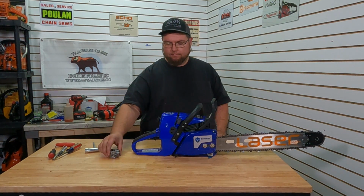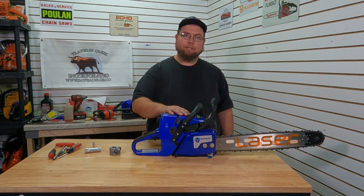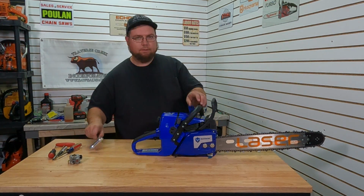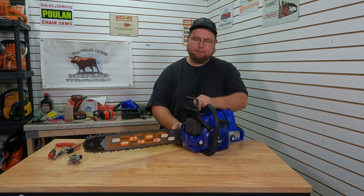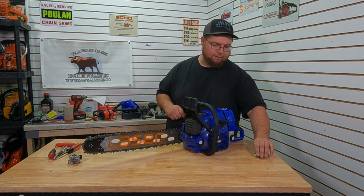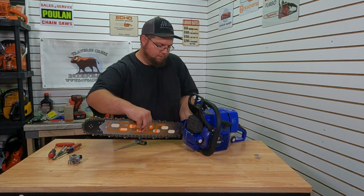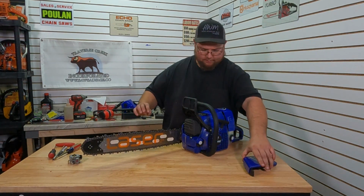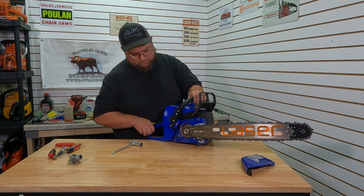So today, we're going to swap out a larger carb on our G366. So let's get this bar out of the way. I was pretty impressed with the way this cut straight out of the box. Now I know cherry's none too difficult to cut, but even during those noodling cuts, it didn't do too bad. You know, it didn't like having the bar buried. The noodles would wedge in the clutch, and this is what happens.